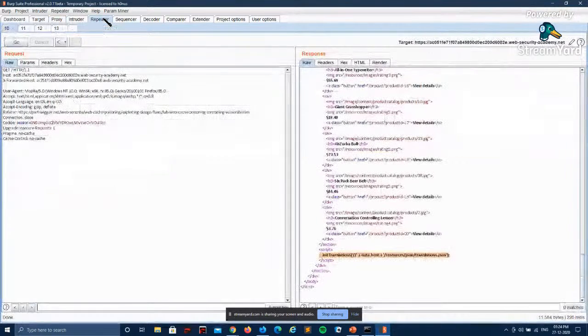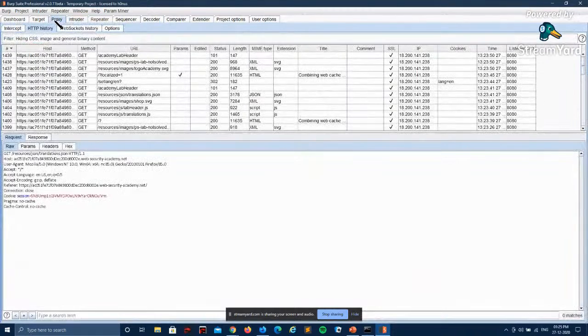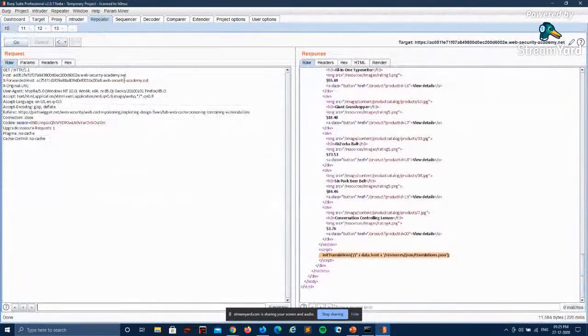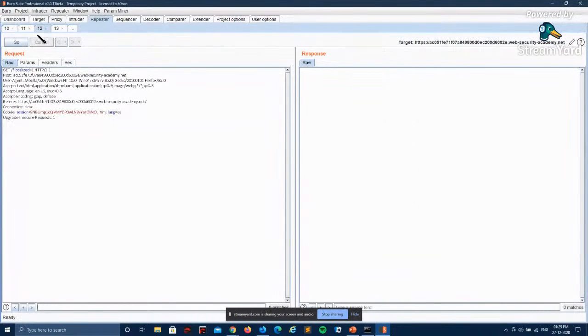So what we'll do is mention it over here, original URL, and what we'll mention over here first. To identify the value, let's try to understand the behavior of the two new URLs we found. If we look at this setlang en, I'm coming to the repeater so I can explain you better.